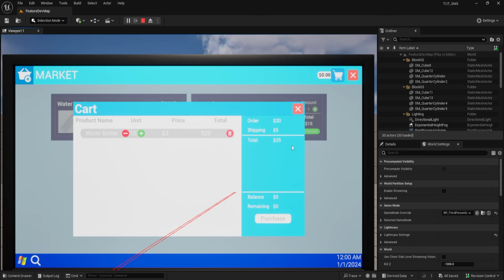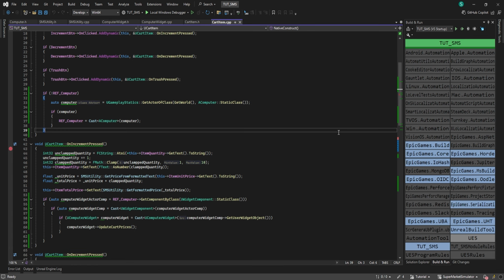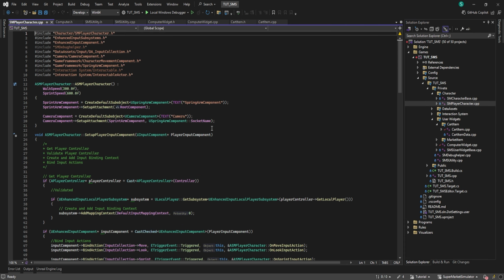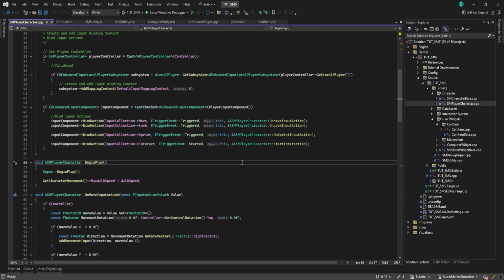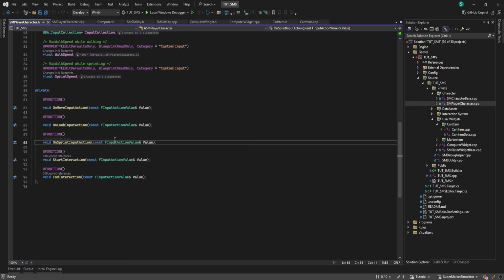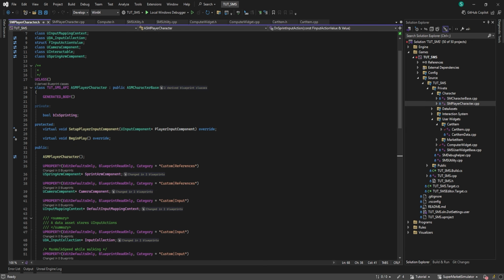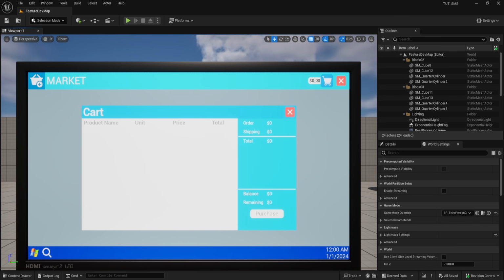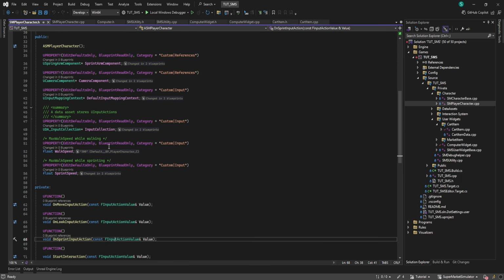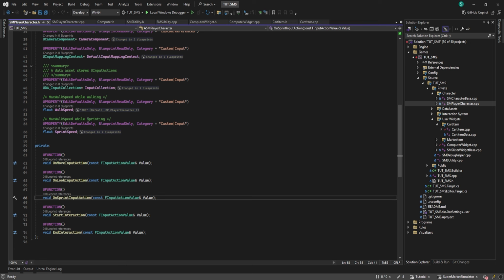And the balance should be the total amount the player has, player money, minus the total. We need the function of the player. Let's add some player character variables.